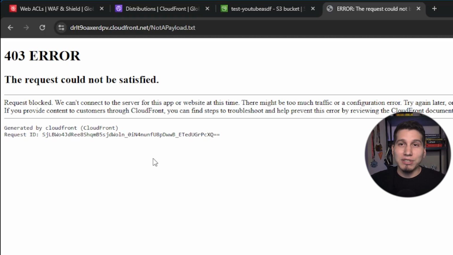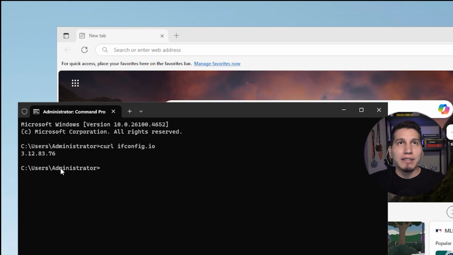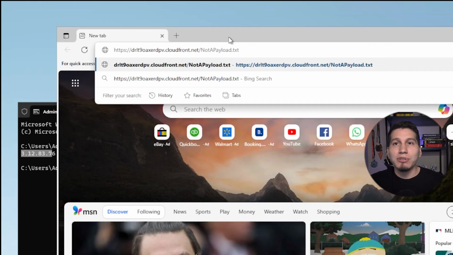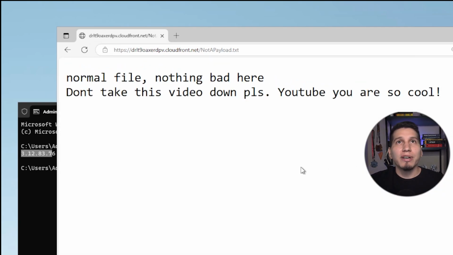So that's the way it should be. Now I'm going to go on to my machine that is an AWS instance, and that IP address is the one that I actually put to allow access to. So let's switch over there and see if we get access to it. All right, now we're on my machine that I did give access to. If you don't know your IP, you can just go to curl ifconfig.io, and it'll give you your public IP address. I'm going to put the same URL that I used on my personal machine. Click enter, and here we go. This is my file, and it shows that only the specific IP address that we granted gets access to it.